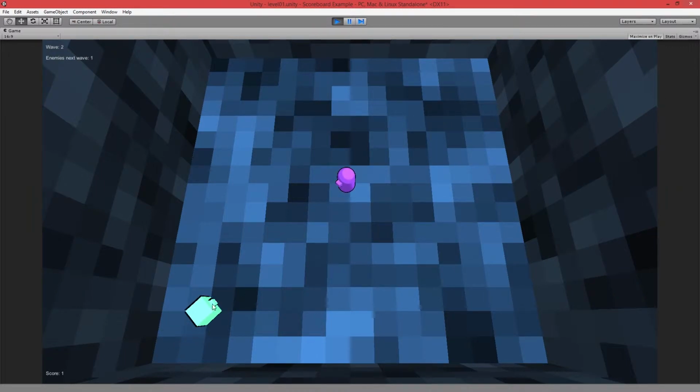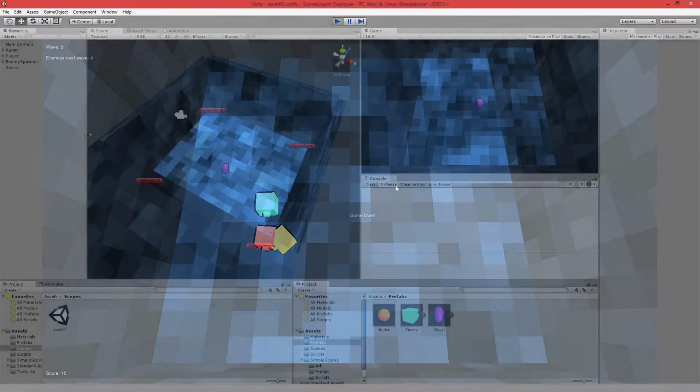Let's start. Here you can see a scene that I created earlier, which is a simple dual stick shooter where enemies spawn from each corner of the room. In the bottom left, you can see that I'm keeping score of the current run. This is what I wish to store in our high scoreboard.